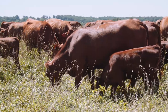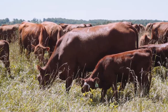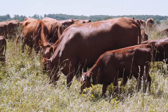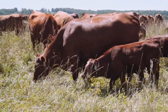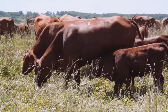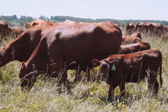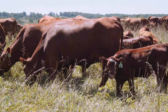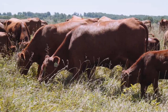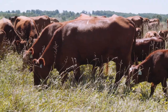This cow has a young calf by her side. She's at peak lactation, yet she's in excellent body condition — a body condition score of 6 at this point in time with zero supplement, nothing but mineral and what she is eating out here. No feed supplement, baleage, or anything like that provided to her. She has to make it on these forages she's consuming in mid-July in the heat of Missouri, raise her calf, and breed back.